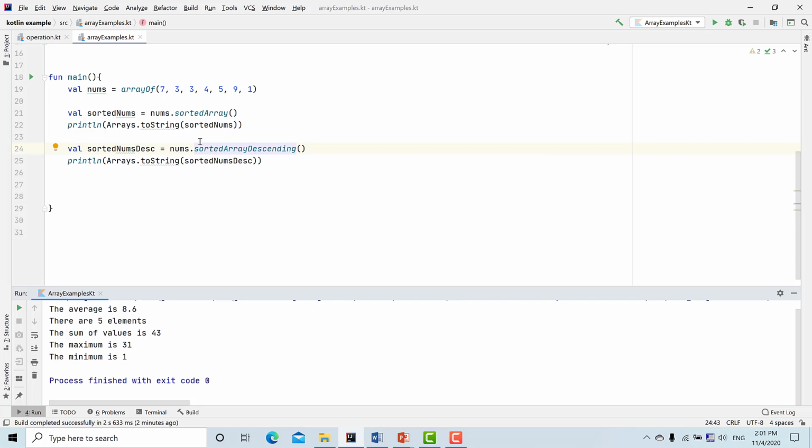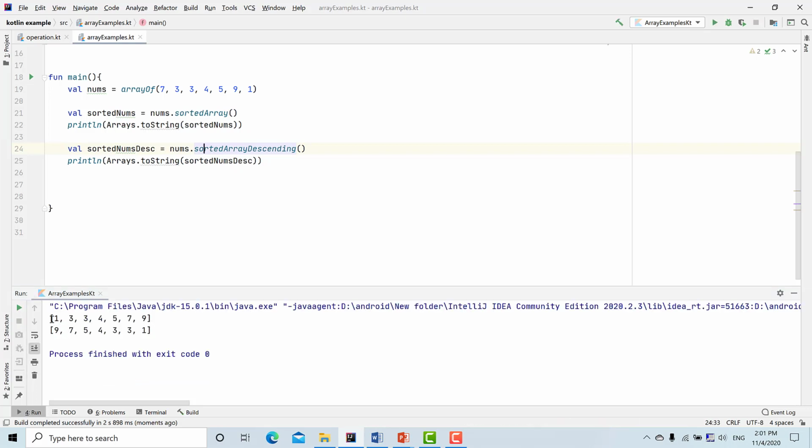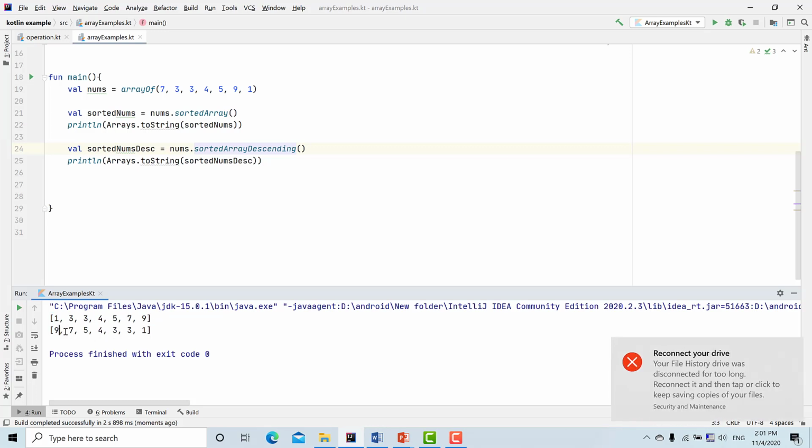In this case I get a sorted array in descending order. Let's see the output. As you see here, I have 1 3 3 4 5 7 9, and then the descending order, 9 7 5 4 3 3 1. It is in descending order. Now this is for sorting arrays.